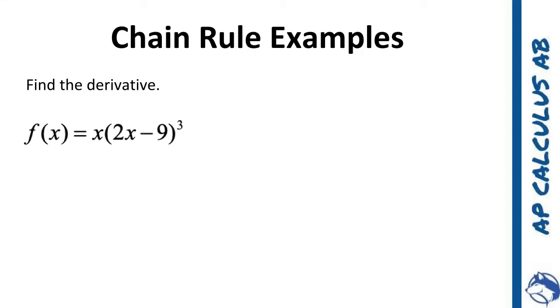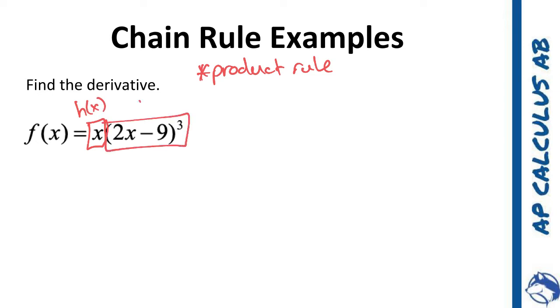So now this one's a little bit more complicated here, and the reason why is because we've also got the product rule here. And so what we're going to do is take the derivative of everything first, and so it might be easier just to say that this is like h of x, and this would be like my g of x, just for the first one's sake.